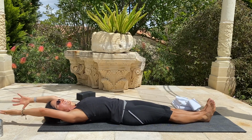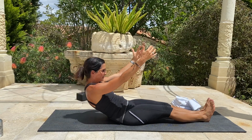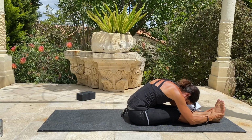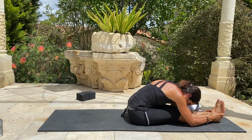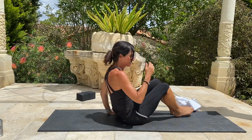We're just going to roll up to seat, stretch away on the inhale, and then exhale, roll up, come up and over, soften the shoulders, chin draws into the chest. Take a couple breaths there, stretching out through the back of the body. And then inhale, come up, and then just come into tabletop.